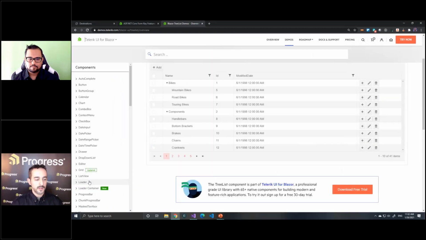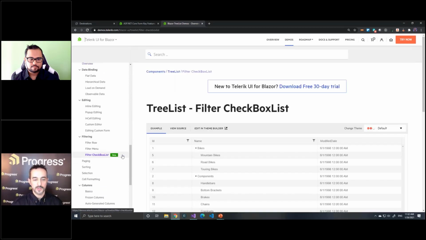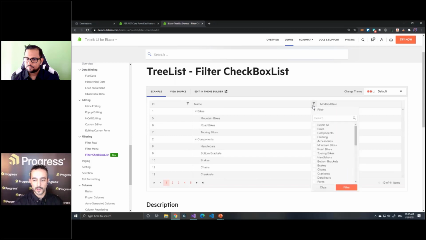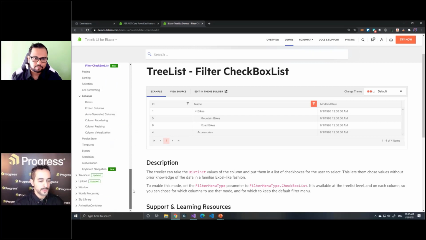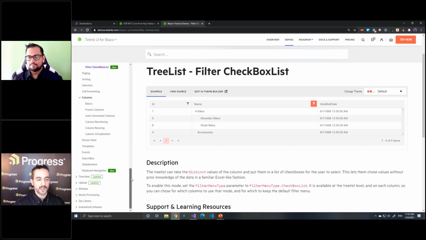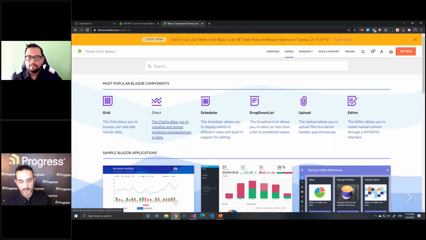Our tree list, similar to the grid, has that checkbox filtered list as well. And this even works with hierarchical data. So depending on your data set, it's a nice efficient way to filter on that data as well. So the tree list received that update too. The tree list and the data grid share a lot of functionality, so you'll see a lot of the updates for those come in tandem. We received some keyboard navigation as well on that tree list. So that accessibility theme plays out over all of our components.